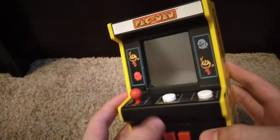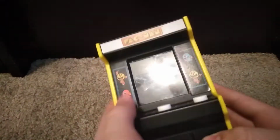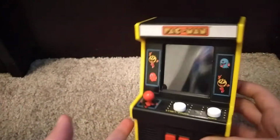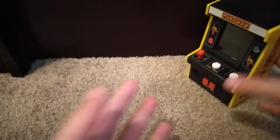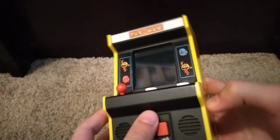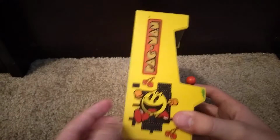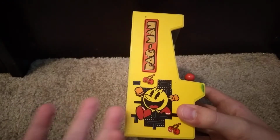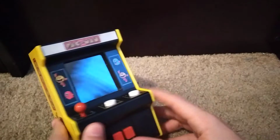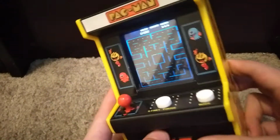This one, it's pretty simple. Just a simple joystick. The joystick's pretty trash. It's small. It's supposed to be. It's cool for display. Look at this. It just looks cool. It's not the real one. This is not what the real Pacman arcade machine actually looks like. Well, Pacman doesn't look like this. He used to look, I don't know, he just looks creepy.